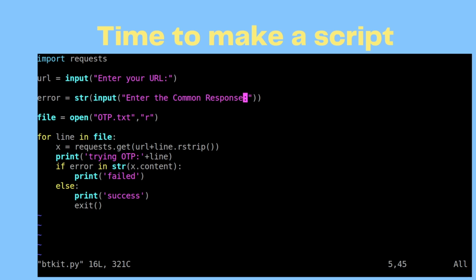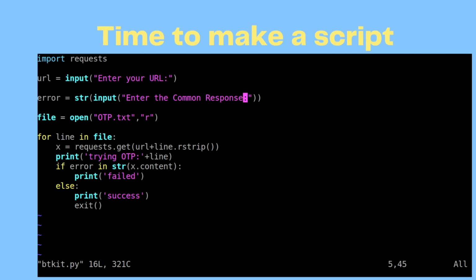So we'll quickly go through what the file is doing. First, we'll take an input using the URL. Then we have an error. If you can see the site, whatever we're putting, we'll see the incorrect OTP. Yeah, we can see incorrect OTP. So that's our common response.